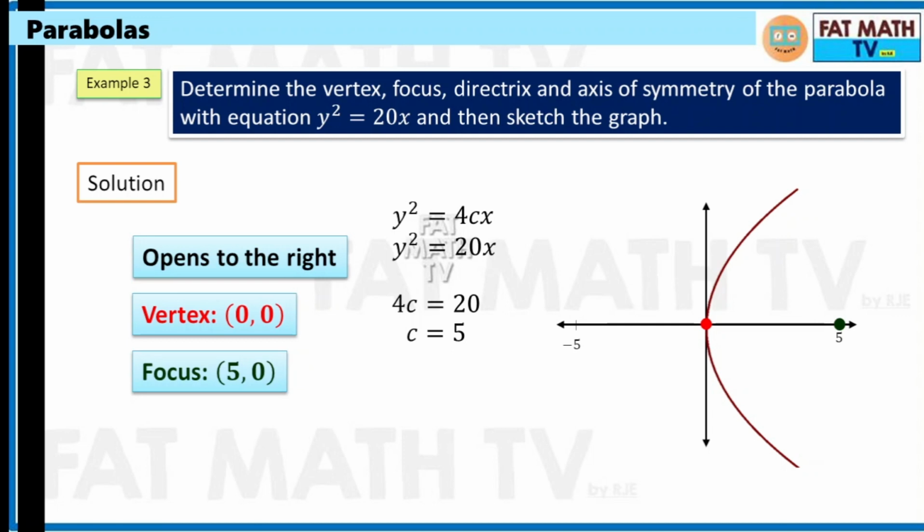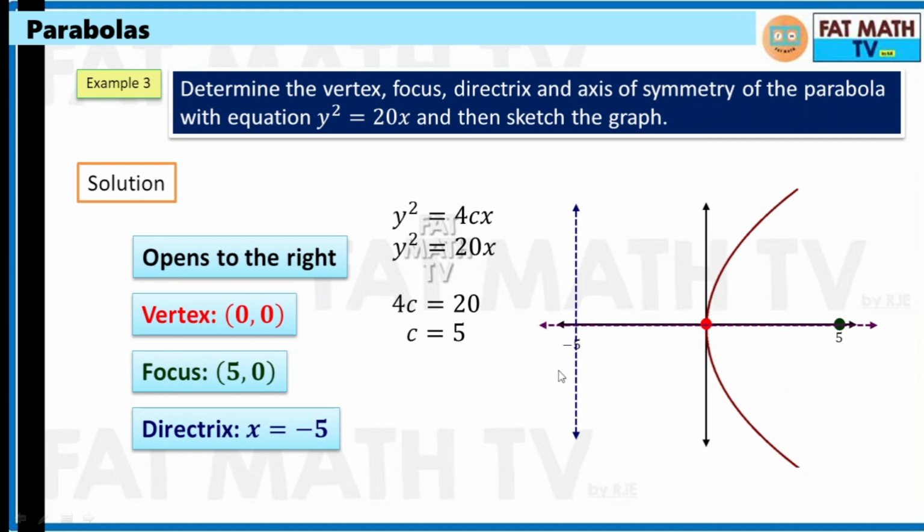But the directrix is a line, so that is a vertical line, with equation x equals negative 5. You have to take note that it has to have an x because this is an equation of a line. You cannot just answer negative 5, but it has to be x equals negative 5. Like in the previous examples, you cannot just answer 2, but it has to be y equals 2, for example, if the line is horizontal. If the line is vertical, it's x equals a constant.